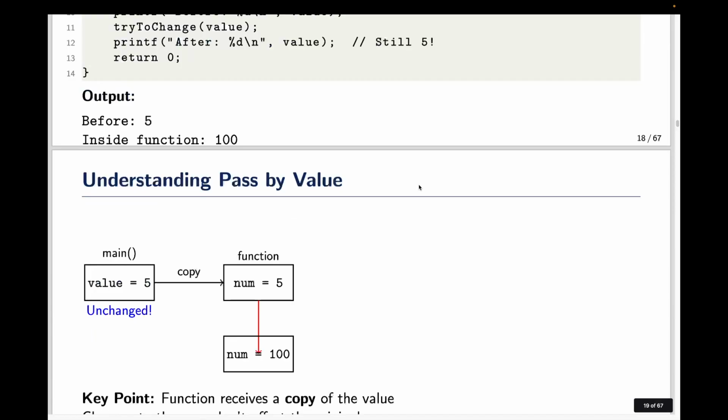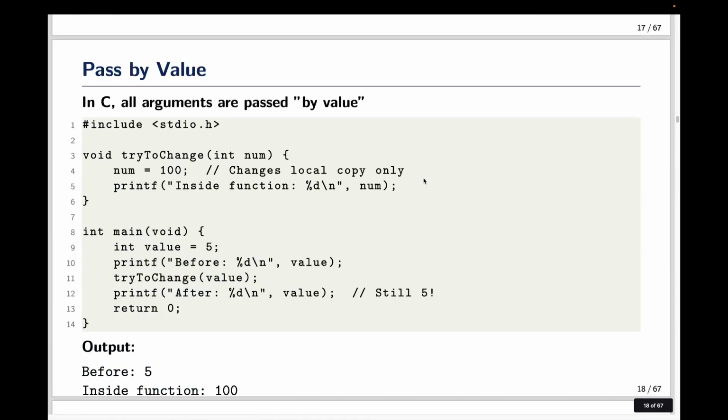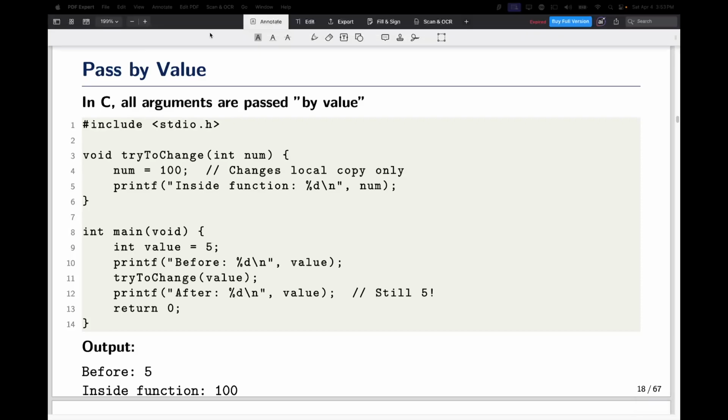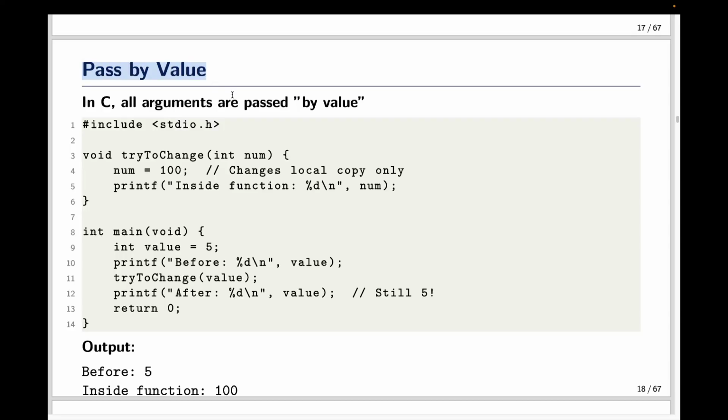Just to give you a reminder, in the last video, we discussed that whenever a function is called, the copy of that value is passed. That's why it's called pass by value. So inside this main function, whenever this function is called, it has a variable with the value 5. This 5 is copied over there. So when the function prints, it will print the value 5. But afterwards, when the control comes back to the main function and it is printed again, the value will be printed as 5.